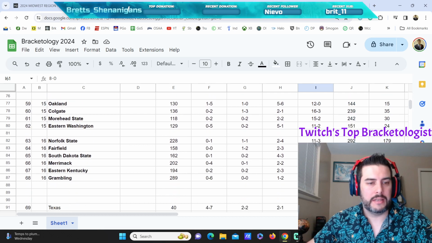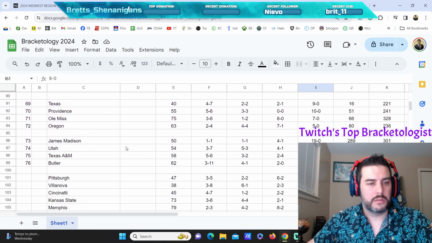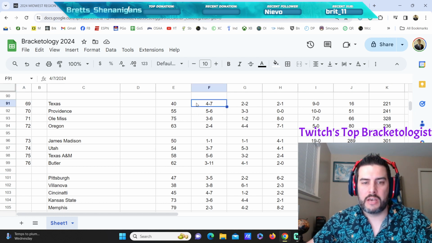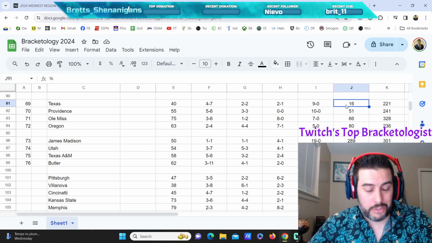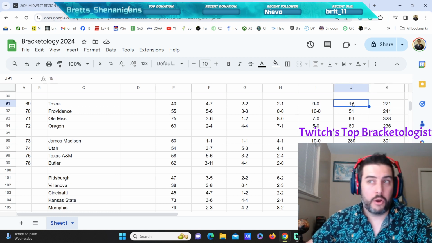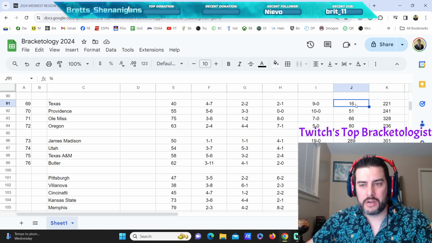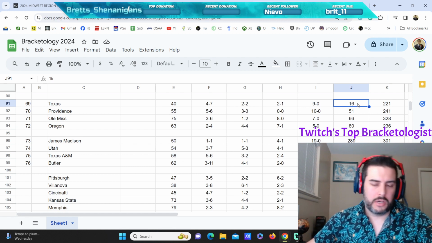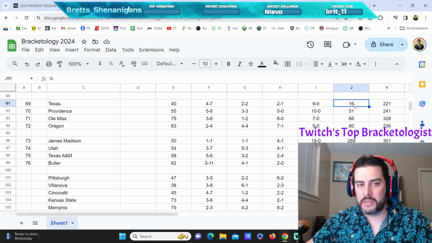Let's go to the teams that did not make the bracket tonight. Texas, the first team left out, 69th rank at the moment. A lot of Quad 1 wins here at 4-7 and a good 40 NET ranking. So what's the problem? Problem is non-conference record is 221, and the other problem is they have a losing conference record. They have a winning overall record, but it's not great. It's like 17-11. But they have a losing conference record, and that is not a good look to the committee. They don't necessarily look at conference records as a major criteria breaker, but they can see it.